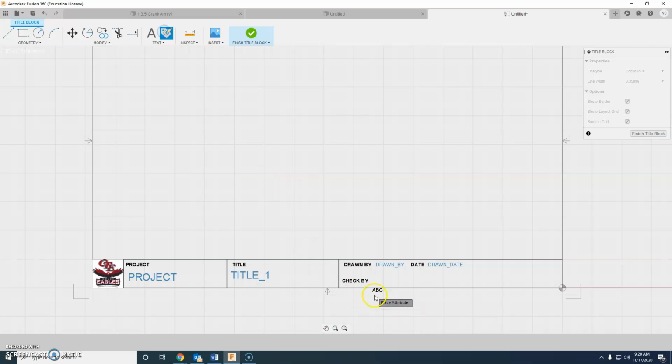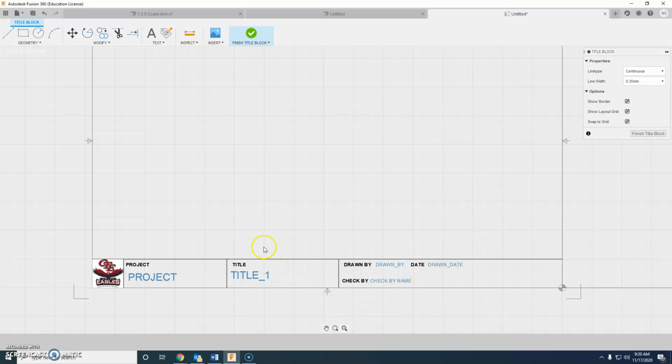And I can add an attribute after that. And you'll notice I don't have a checked by, so I'm going to create a custom one and just type in checked by name. Whoever's name checked it. Hit OK.